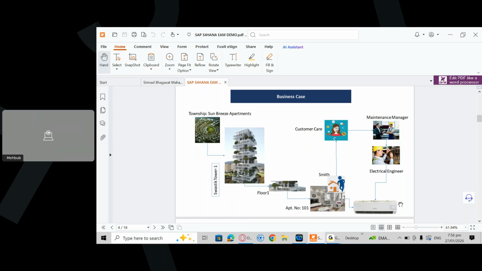If you are considering it from the EPPM side, the project management side, in Project System we have different types of project. We have investment projects, expense projects, and cost projects.